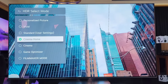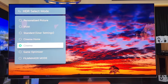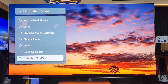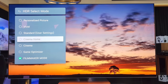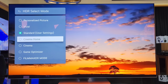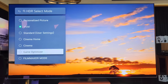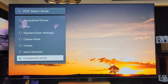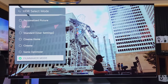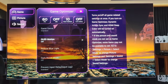Now going through all of the presets again, painstakingly showing you. I don't want to just show you because the presets behave differently depending on the content. We'll be jumping through HDR content as well as SDR. SDR content I was very impressed with. Like the other C series and G series, you have more presets when you are in SDR, but you can see here that you do have a personalized picture setting, which I'll show you how to do later with the wizard setting to help you with the picture quality for personalized.